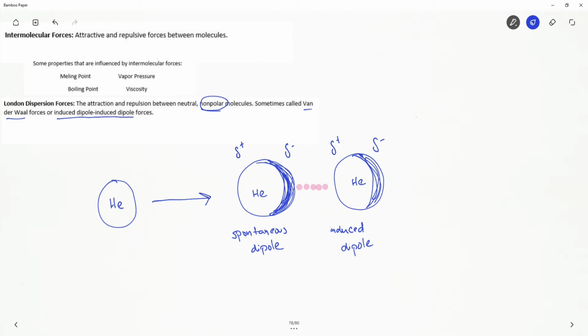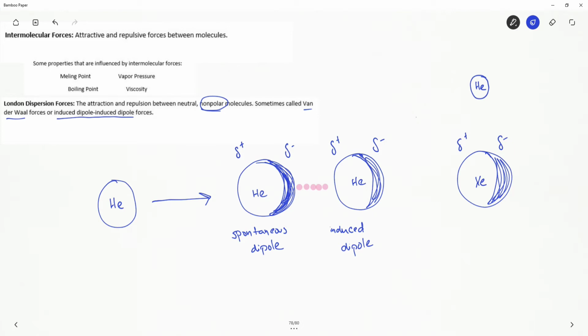Now, the size of the atom and how many electrons it has affects how polarizable it is. Helium is a pretty small atom, so if we maybe drew the helium atom a little smaller here, what if we were to look at the xenon atom in comparison to the helium atom? Xenon is much larger, has many more electrons. So if xenon at some point ended up with all the electrons on the right-hand side, you could imagine that its partial negative and partial positive charge would be stronger than the helium.